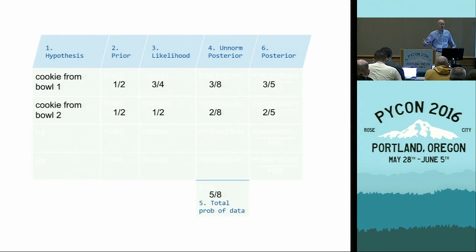3/5 is 60%. That's what we got before. And then the 2/5, we didn't figure it out explicitly before, but there it is. That's the probability for bowl 2. So we get the same result that we got last time, but one of the things I like about this is that the symmetry is much clearer now, and this is the question that you guys were asking about. It seemed like we didn't take bowl 2 into account. Here, it's really clear that we did, and now you can see where that came into the calculation. It pops up in the total probability of the data.